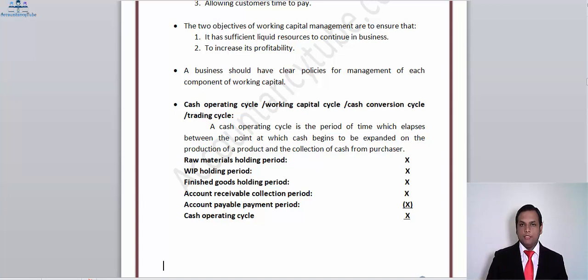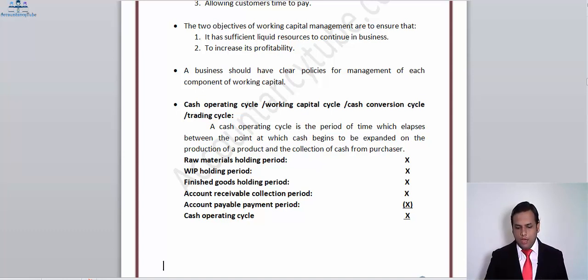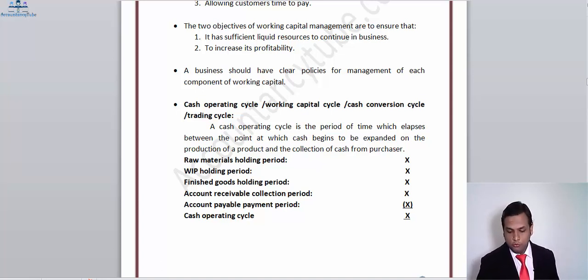If you look at the performer over here, that's how we will be computing the cycle of a working capital. That is raw material holding period, work in progress holding period, finished good holding period. Now these three can be called inventory period. Then we've got accounts receivables collection period, the time it takes for the receivables to pay the business, and then accounts payable payment period, the time it takes for the business to pay its suppliers. Now note over here that the payable period is always a negative, so be careful over there. Most students make this silly mistake. And when we compute all these, we have got a cash operating cycle.